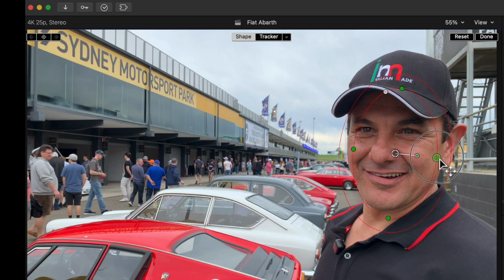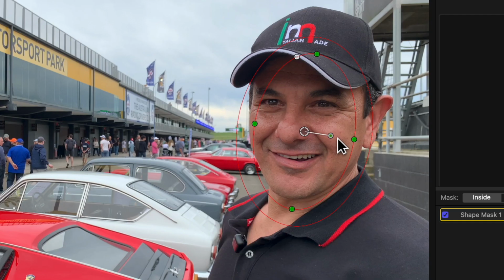The trick of this type of masking is to be aware that the outer fade area is in fact part of the mask, so you need to have it as close as possible to the full mask so as not to brighten the background too much, but to be just a feathering away from the full mask.